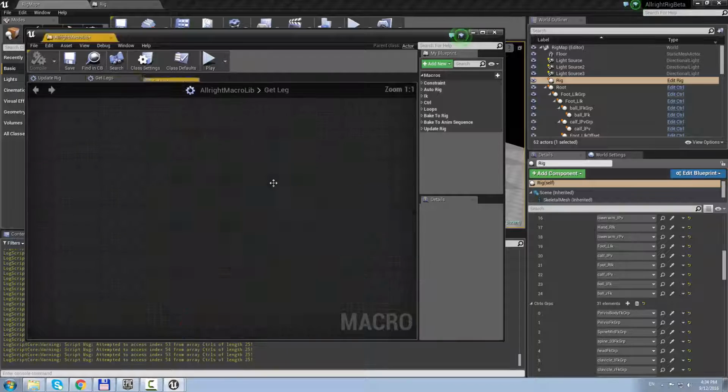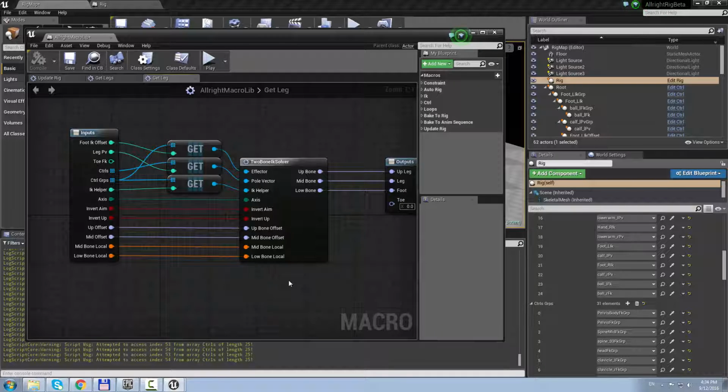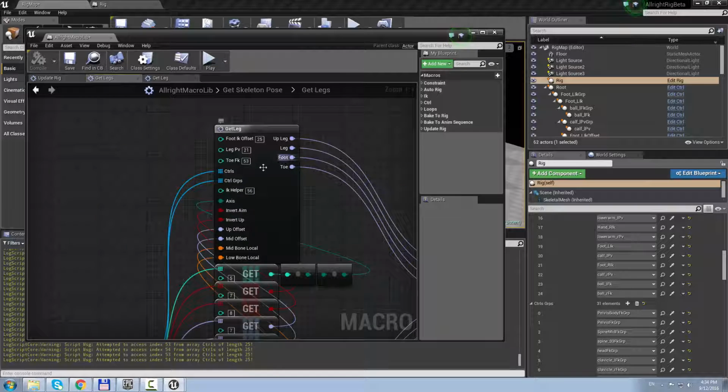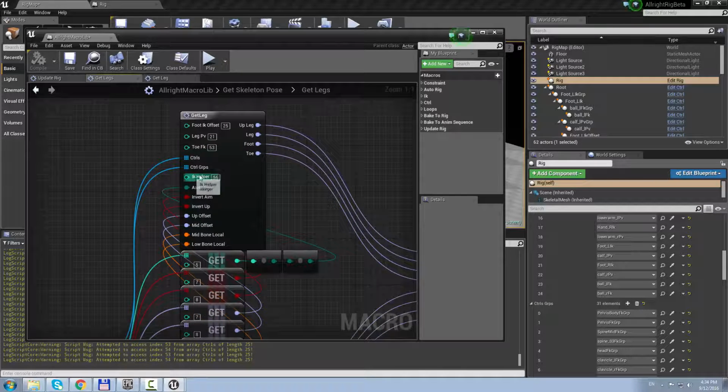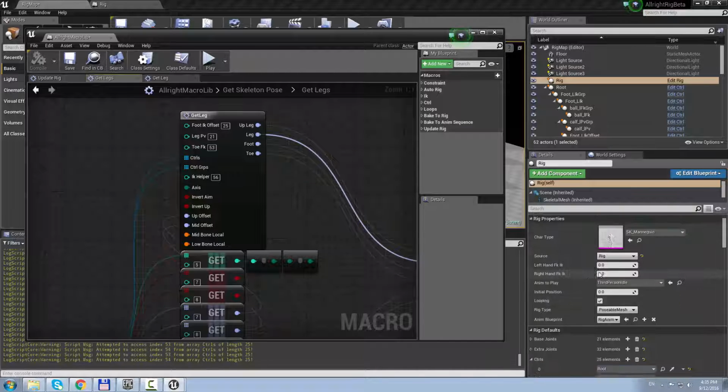I don't need toe. Let's actually check what we need it for. In this macro I get the index of toe, I get the actor rotation, and I assign it. So I don't need my toe controllers, so I will also delete it. And here IK helper, I need to also assign the IK helper here. So let's go and find it. Actually, I have the ball FK controllers. I want to remove them also.